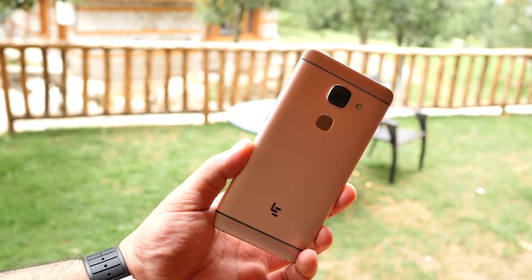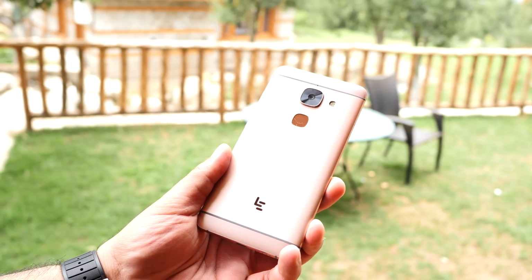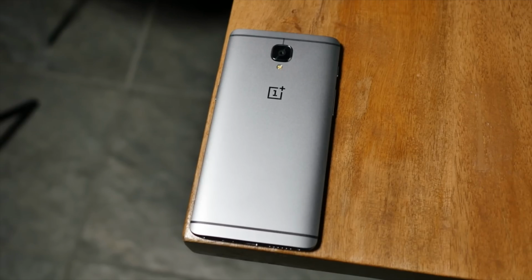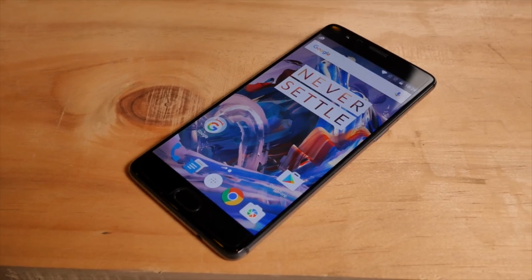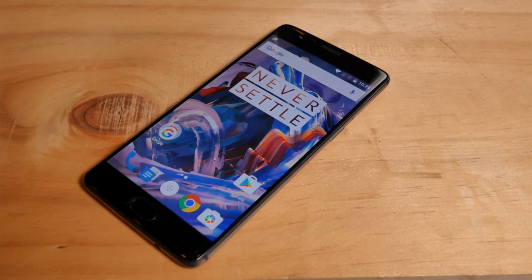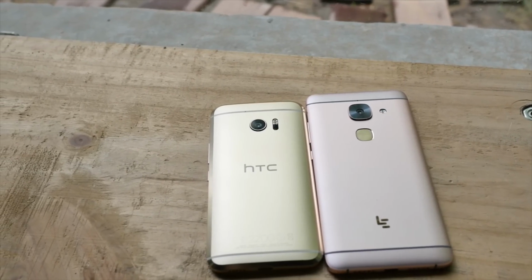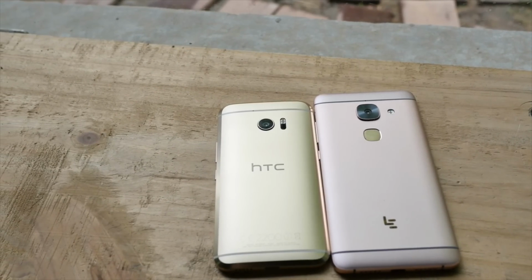Now, if we quickly talk about build quality, both of these devices have an all aluminum shell. The OnePlus 3 has a nice rounded finish. You also get Gorilla Glass over at the front. The Max 2 is sharper, has dual chamfers on both sides, but has sharper edges. They sort of bite into your hand, and it's quite difficult to use the device even with larger hands to reach from point to point.